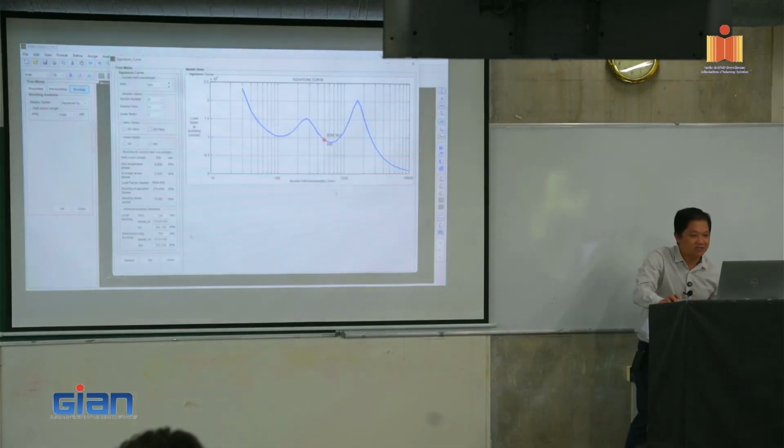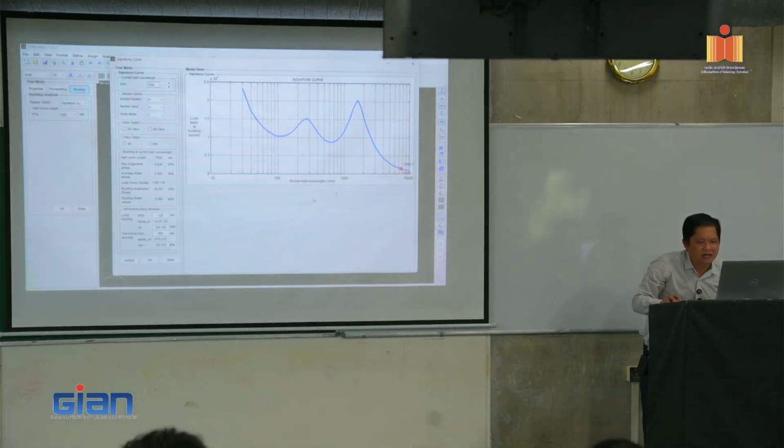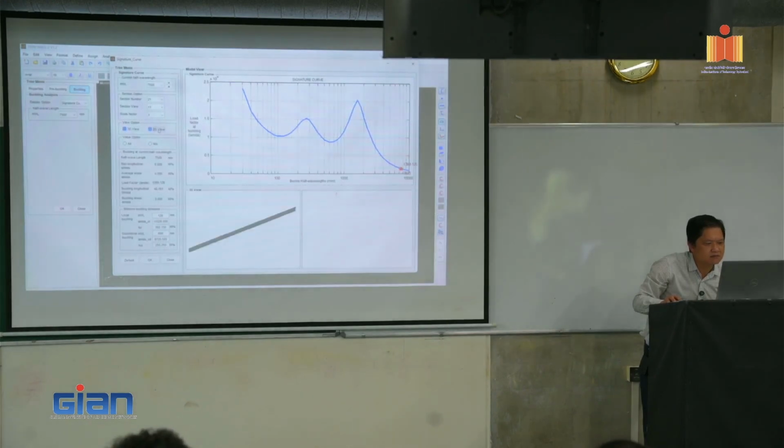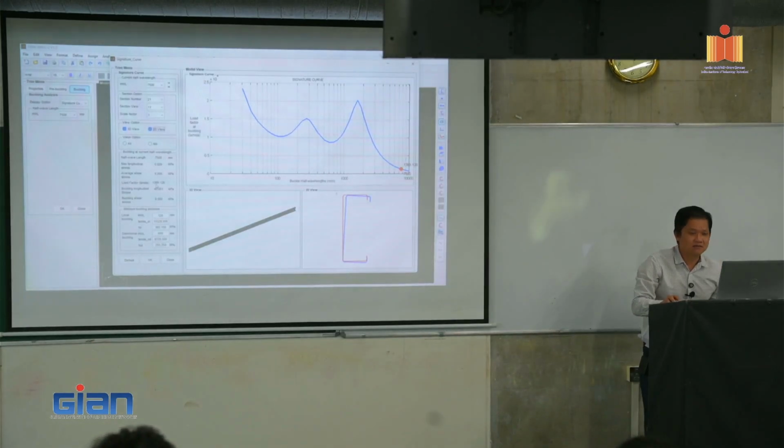So let's come back to here. Go into 7.5. And my number now showing that buckling load is 1.3. So times 10, right? We put 10, right? 1,000.